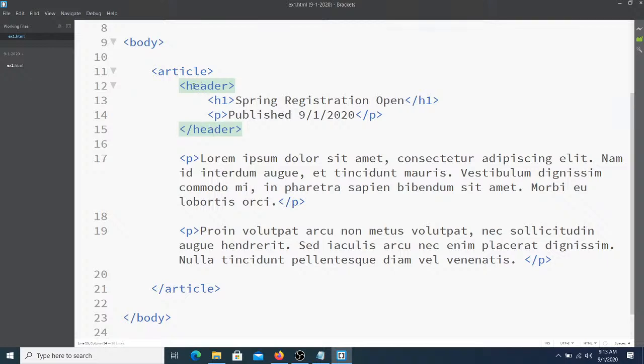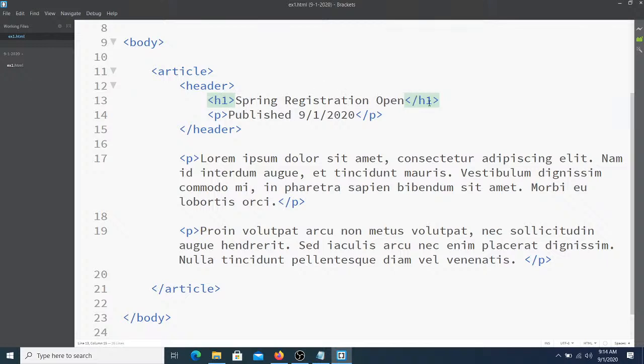And notice, as I was mentioning before, just some stylistic things, is that every time we open a tag, we indent one level, and the idea is that makes it more readable. So notice that I have body is open here, I indent a level, I opened up article, I opened up header. But now notice these two are lined up the same. It's because every time I close a tag, I go back one over.